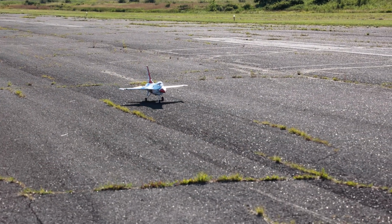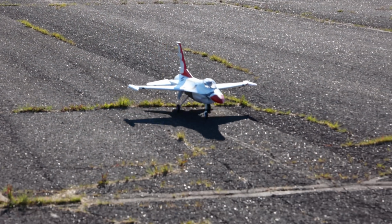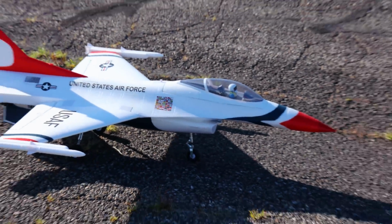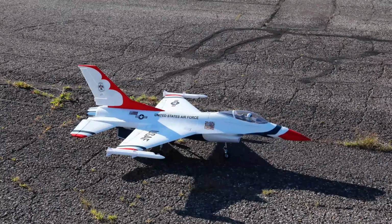I have one other way that we can enter into a high alpha Harrier like that. I don't know if I can pull it off, but I'm totally gonna try it because my confidence is super high right now. Let's go. Ooh, I'm pretty happy with that.